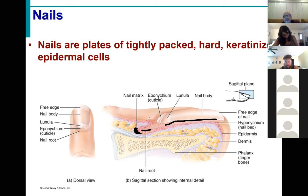Again, this is an extension of the epithelial tissue. So notice, especially at the base, this epithelial tissue is much deeper. Because it's much deeper, fewer blood vessels can be seen. So you'll notice at the base of your nail, there is a lighter region underneath the nail known as the lunula. Because the primary color that you see of your finger under the nail is your blood. How do you know that? Squeeze it. If you squeeze your nail and look at it, you can actually move the blood out of there. It gets white in color, and then the blood rushes back in.